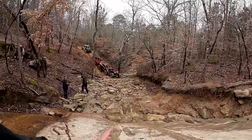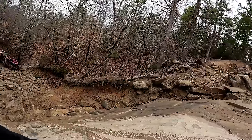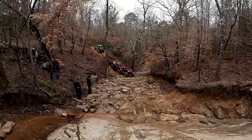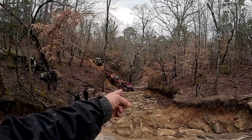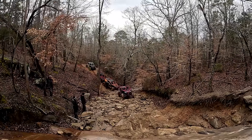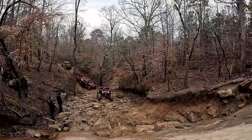It came up a little bit slicker than I thought. I didn't think we'd have any issues, but I was hoping that it would crawl it, but I think going through the mud first obviously just makes it a little bit slick. It's almost like sandstone, but it is slick. But what we have now is not Sherry, that is Cooper. Cooper's gonna come up this side, I think.